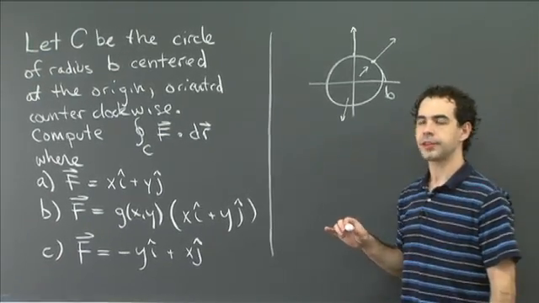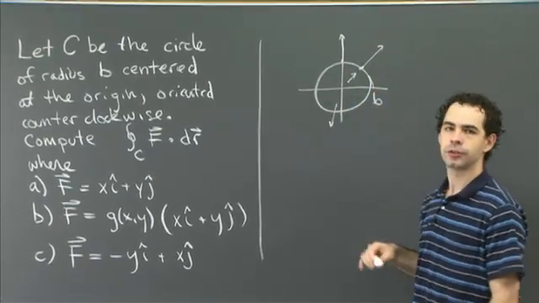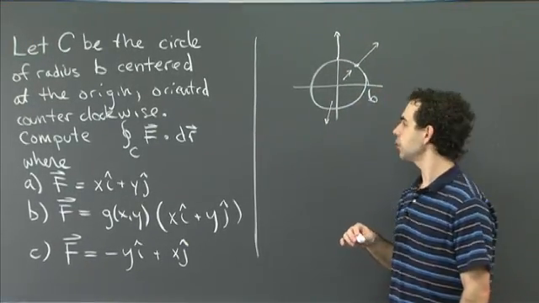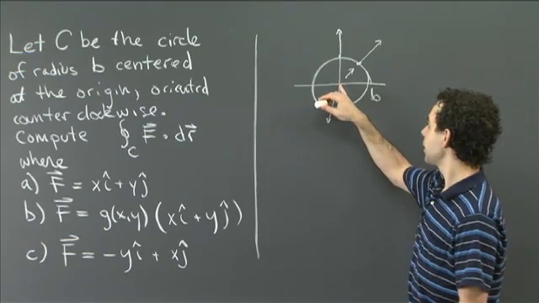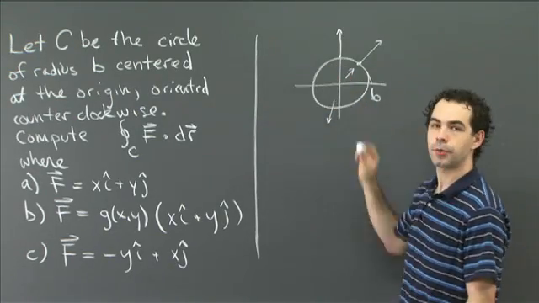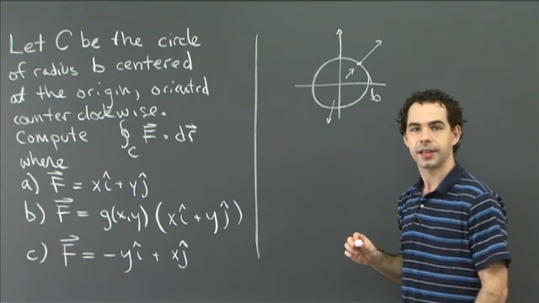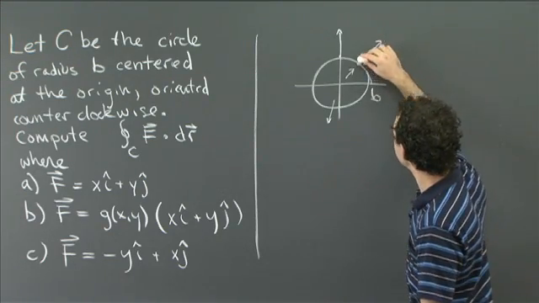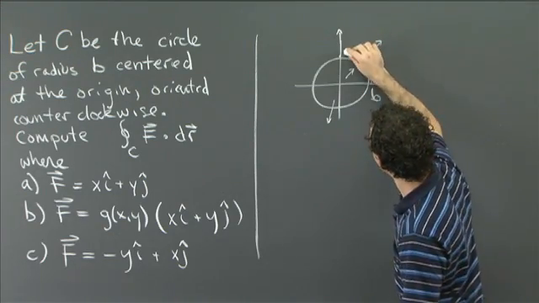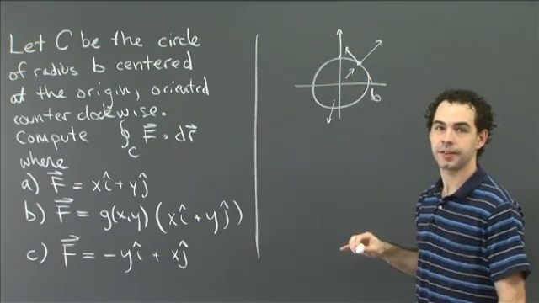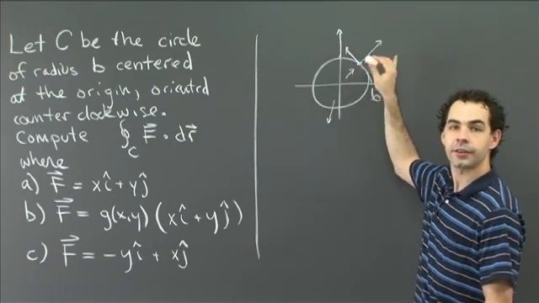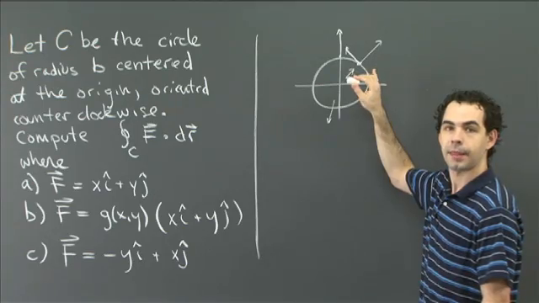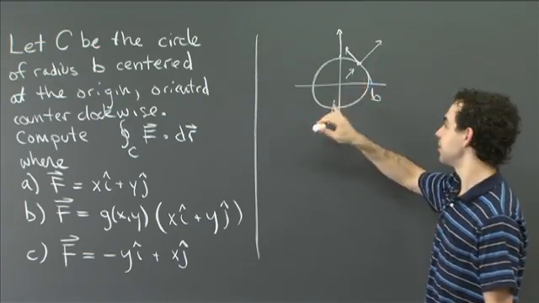So the thing to observe here is that a circle is a really nice curve. Right? So the circle has the property that the position vector at a point is orthogonal to the tangent vector to the circle. Right? At every point on the circle, the tangent vector to the circle is perpendicular to the position vector. So that means it's perpendicular to f.